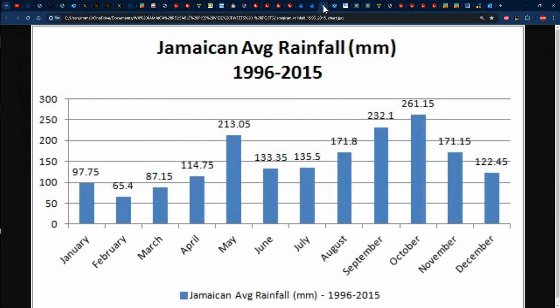And we're indeed grateful. We're in the month of April. Well, we're still in our dry season, but at least we know that it's going to be raining somewhere in Jamaica tomorrow. Not necessarily everywhere, but we're indeed grateful. The farmers in St. Elizabeth and Manchester are going to be happy with the rainfall. We usually receive up to 114 millimeters of rainfall during the month of April. That's almost 5 inches of rainfall. So we'll take all the rainfall that we can get to put some kind of a dent in the drought that we're currently experiencing.